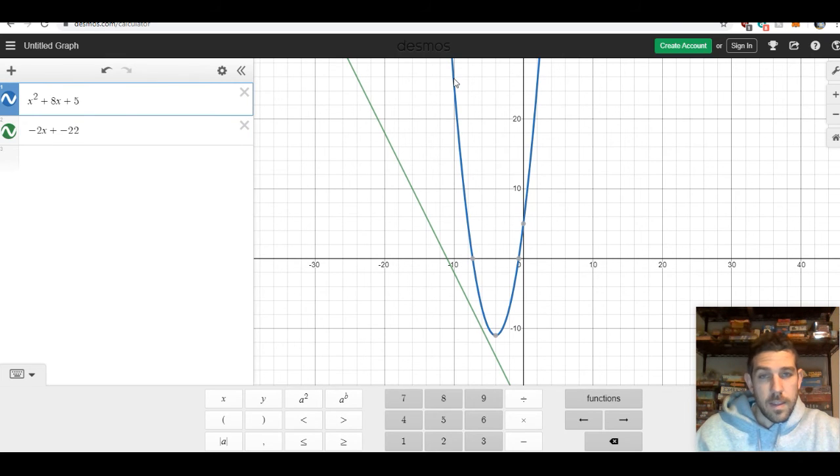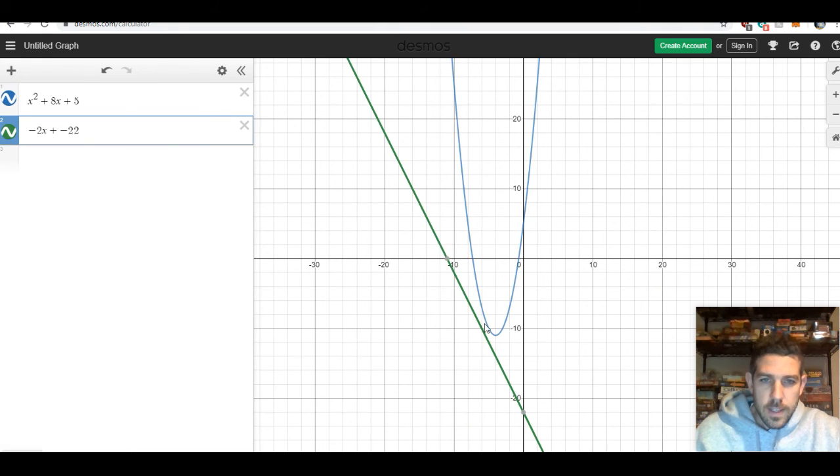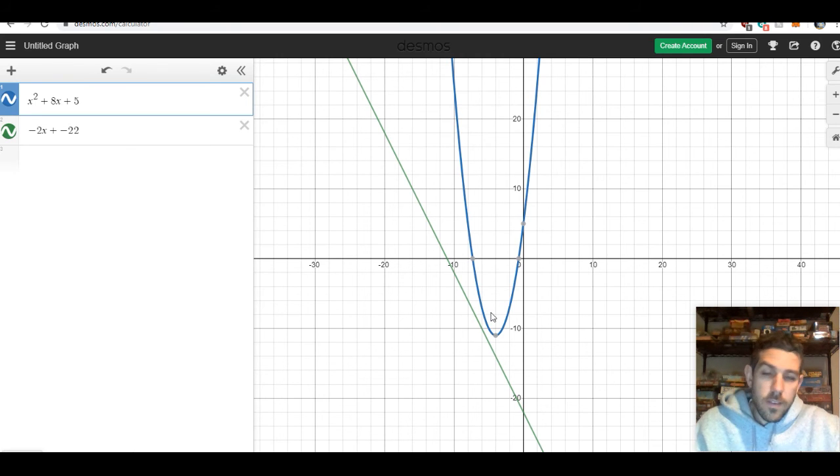And it may never connect. We'd have to go back and do the algebraic parts to see if it will connect, but it's possible that they never connect, in which case it has no solutions. And also, if this green line just barely touched the parabola one time, then you would say that it only had one solution. That's possible as well. But most commonly it's the 2 solutions that we came up with today. So we're able to solve it with a graph.